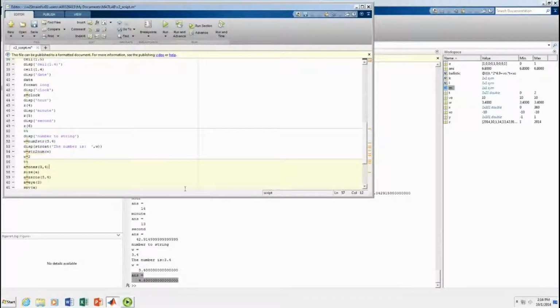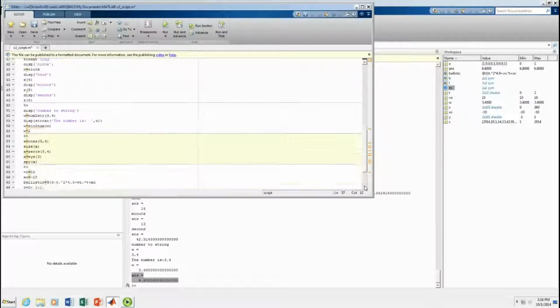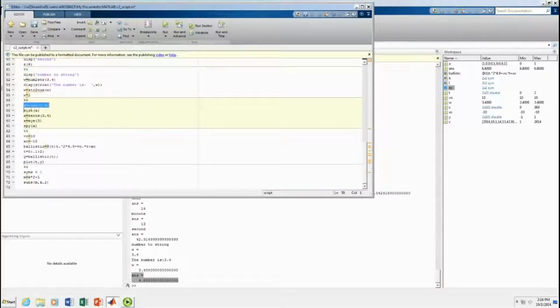Last week we dealt with matrices, so we're ready to go to matrices here. We've talked about matrix multiplication. I just wanted to show you a few extra things. Ones creates all matrices of 1. Zeros creates all matrices of zeros. Identity. And SPY tells you where numbers are not 0.